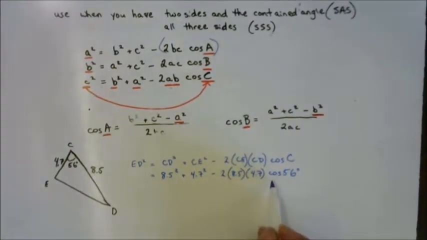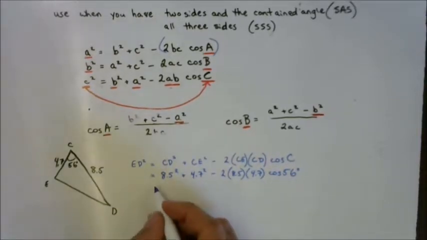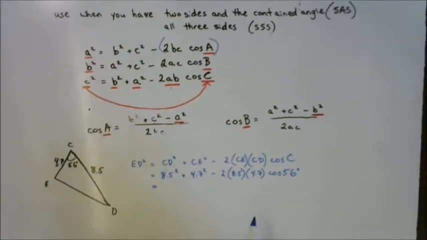Still looks a bit confusing with the cosine of 56 in there, but that's really just a value. I could punch that into my calculator and get a value, which is what you would do now. And I would typically do this in 2 parts. I would do 8.5 squared plus 4.7 squared. That would be 1 part. And then I would do this whole chunk. What you could do is get this answer and then hit subtract, and then in brackets do 2 times 8.5 times 4.7 cos 56. Close bracket, enter, and you will get the right answer in your calculator.